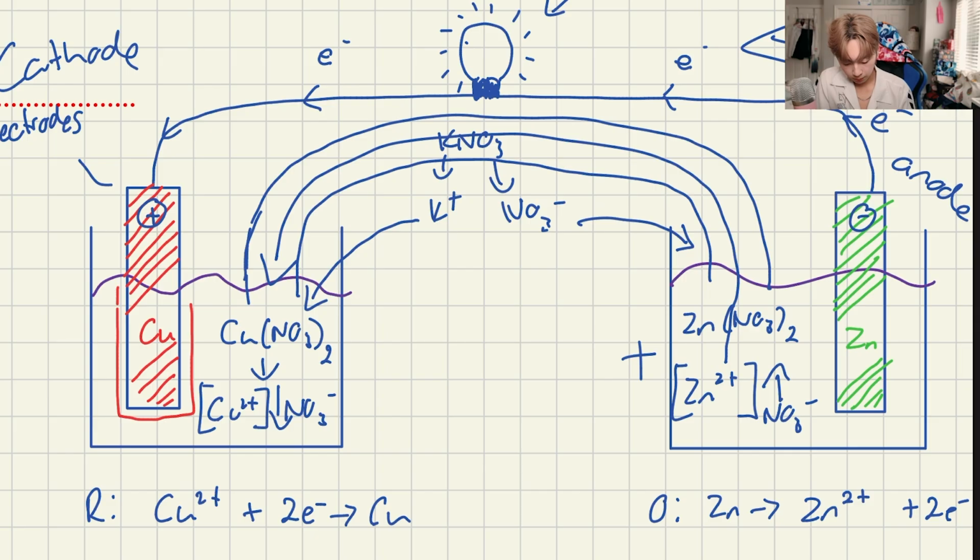In our cathode, our copper 2+ ions that are in the solution are going to gain the 2 electrons that just came from the zinc anode. And they're going to precipitate into solid copper, which is why we'll have a copper plated thing on top of that. So we're going to have more copper metal and less zinc metal. Now there's a lot of charge differences between the cathode and the anode. That's why ions would move through the salt bridge to balance that. And that's how an electrochemical cell works.